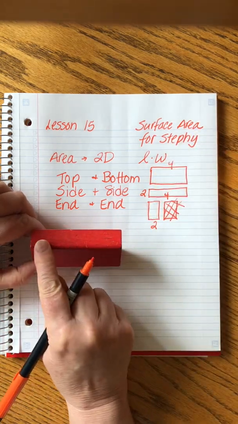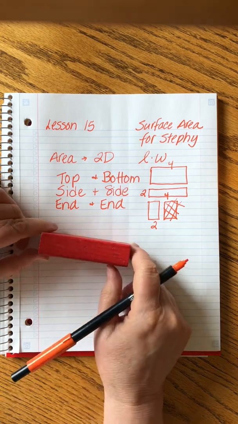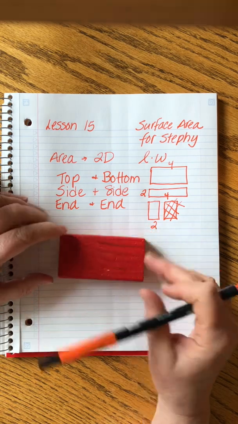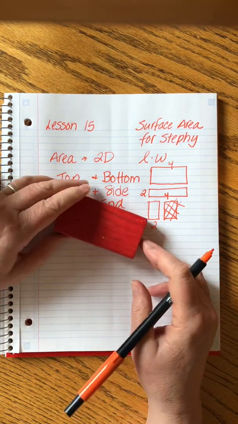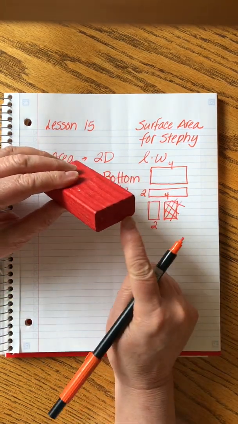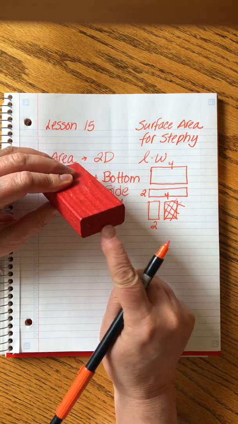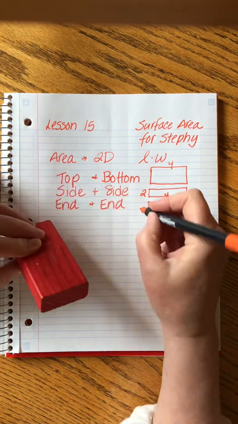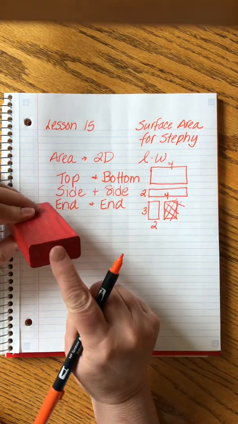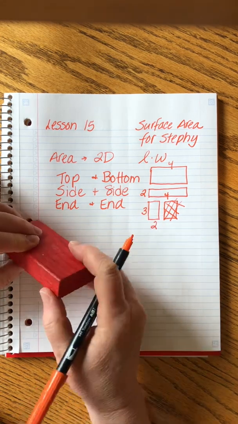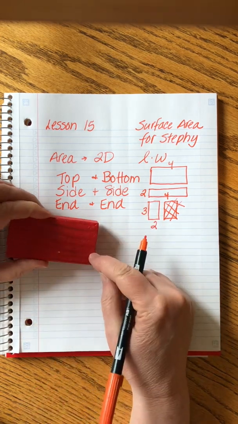So these dimensions show up in more than one side, which makes sense because all the sides are connected to each other, right? And then John tells us that, I'm trying to hold it like he does, this length is 3 centimeters. Okay, so that's the bottom of the side. It's the long part of this. I'm sorry, that's the end. It's the long part of the end, so it's this. And it's also this.